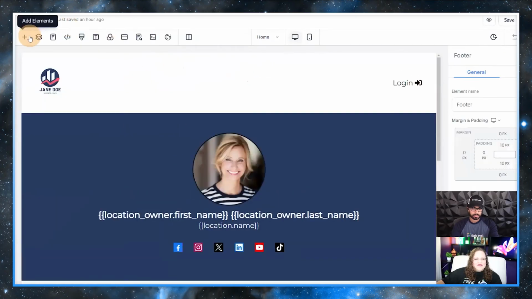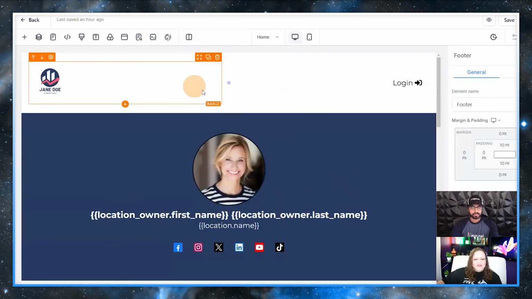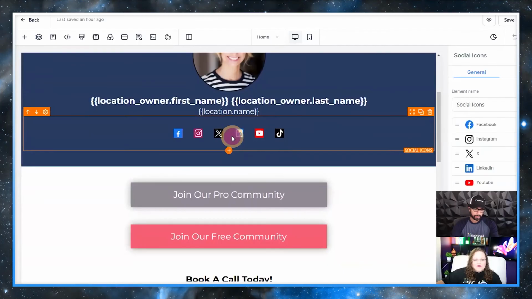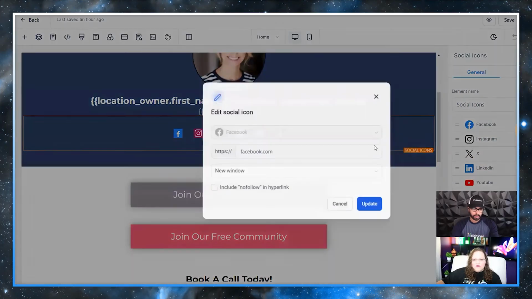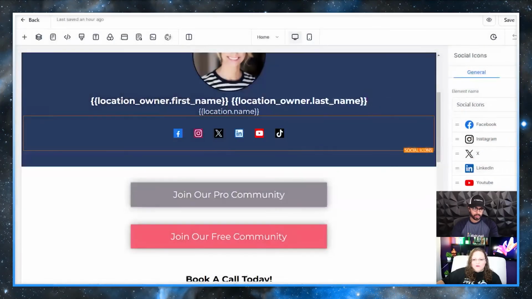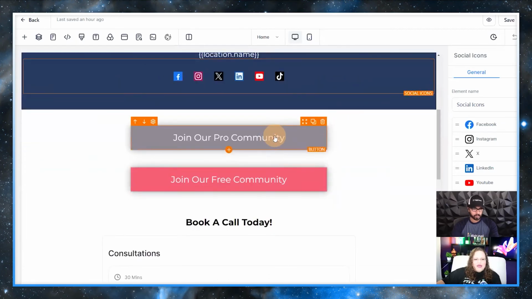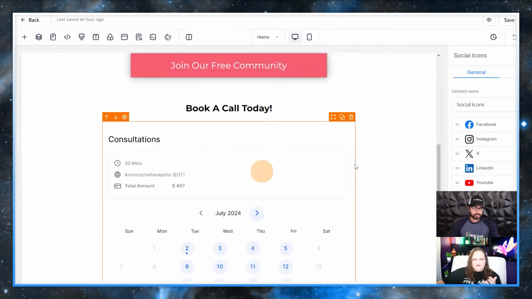So when it opens up, you'll see we have the editor up here. The only thing that you really need to do is just click here. And of course, you want to put your Facebook page and your Instagram link, because remember, the purpose of a bio link is this goes on social media. Really, the only thing that we need here is social things. Here's where you can follow us or me. And then I also want to invite you to my paid community and my free community, allow them to choose, and then book the appointment.